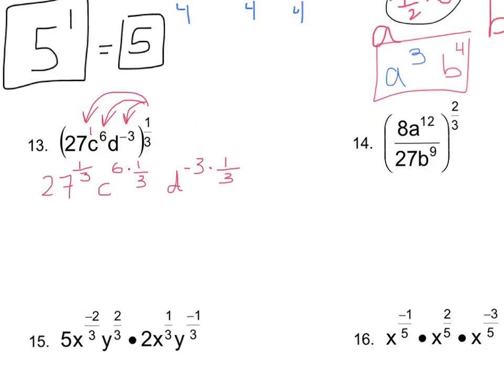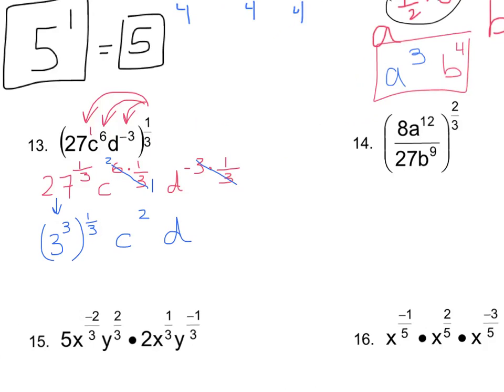Now, 27, you can rewrite it as 3 times 3 times 3, so 3 to the power 3. And then 1/3. C, you can cross cancel those two. Remember, if you're allowed to use a calculator, you can just type on the calculator 6 times parentheses 1 over 3. If it gave you a decimal answer, you can just use math and change it to a fraction again. If you're not allowed a calculator, you can simplify it. So you can simplify by 3. You will get a 1 over here, and you will get a 2. So 2 times 1 is a 2.